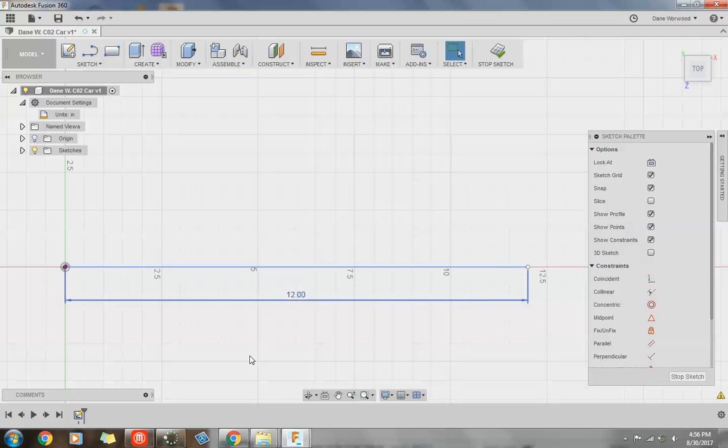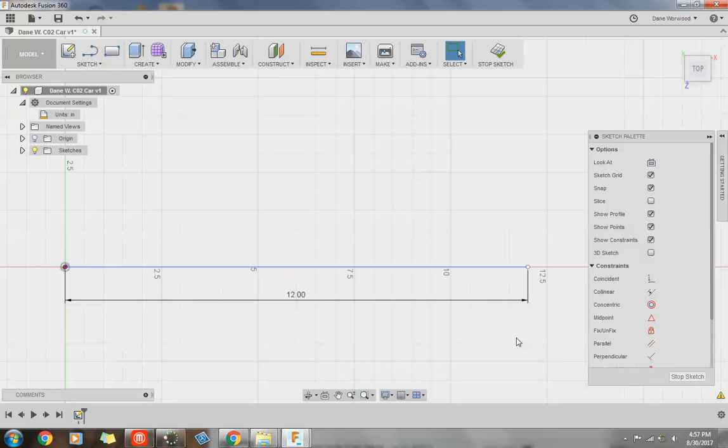It just calls out how long the line is. So if someone were to create whatever we're drawing, they would say, oh, from this point right here, over to here to this point, it's 12 inches. So that line is 12 inches. So that's what a dimension is. It's a number and a line that call out a length of something. So we drew one line.